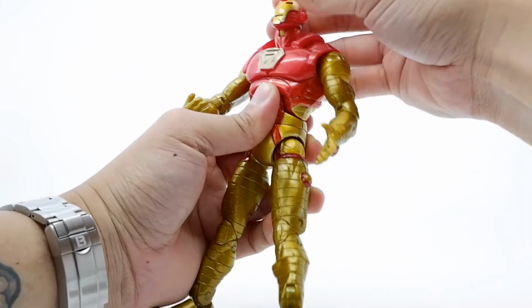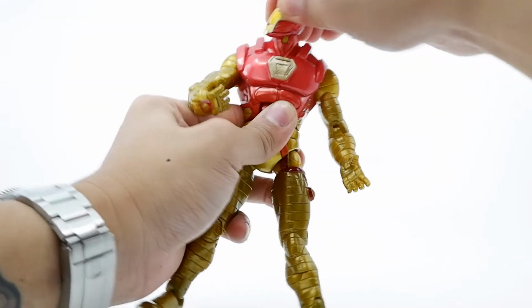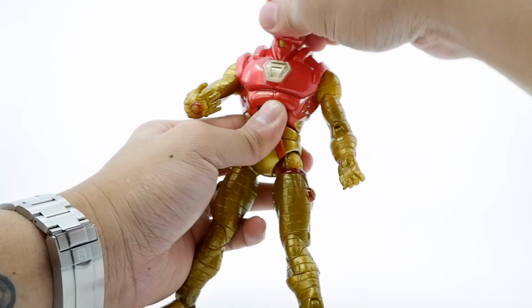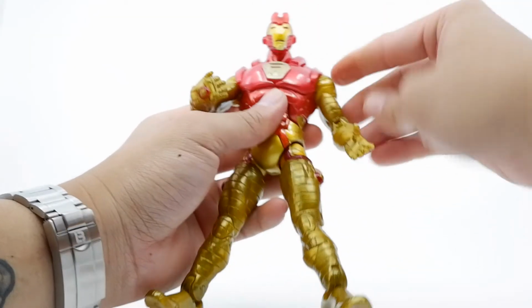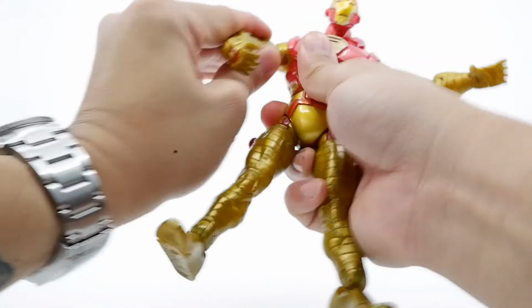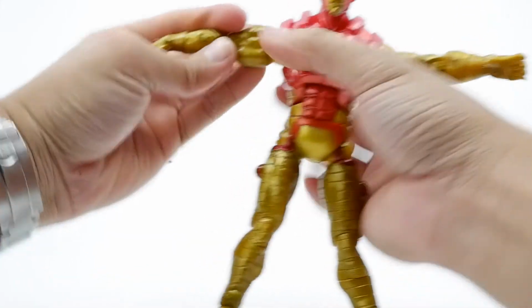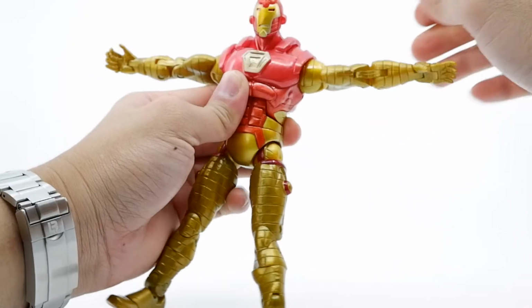It was not perfectly angled. So side to side, he does look that much. Oh, the head came off. We'll put it back on. Looks that much. So for the arms, oh, this one is tight. All right, that was definitely tight. So for the arms, it goes up that much.